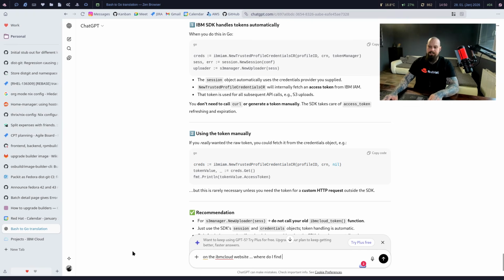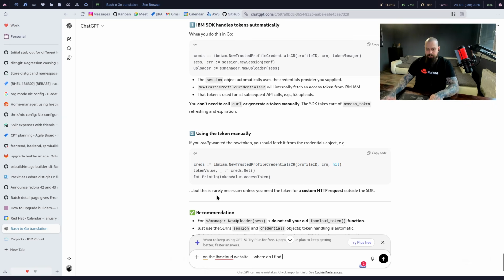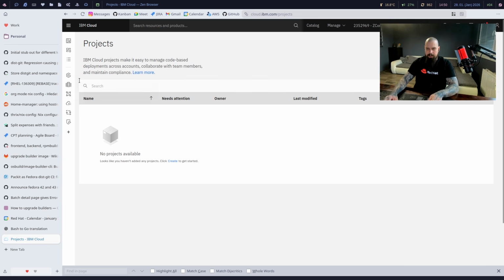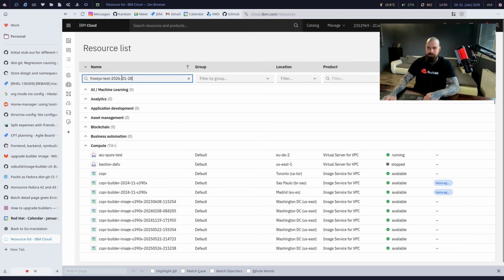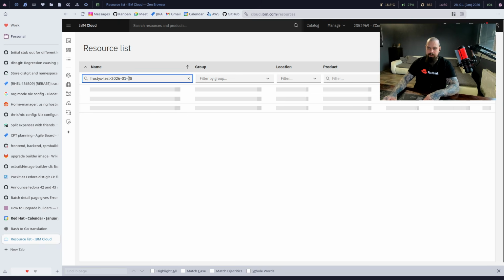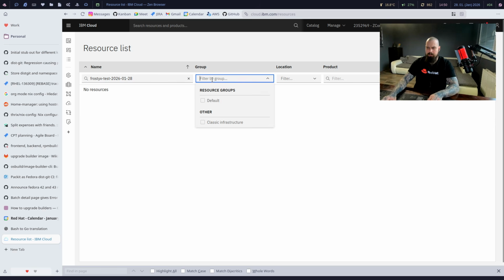Oh, I think that's the problem. I will show you what I mean. Let's instead go to resources and search for this string instead. No resources. Oh, come on.